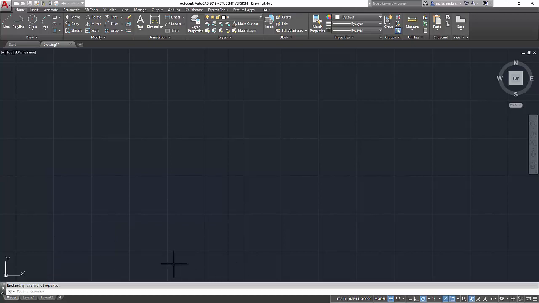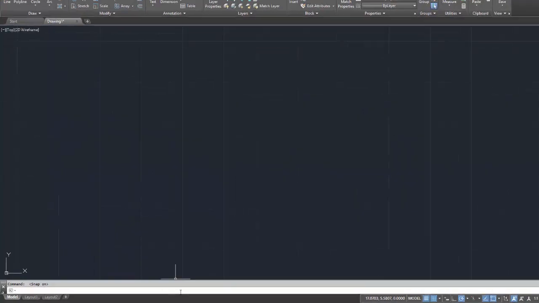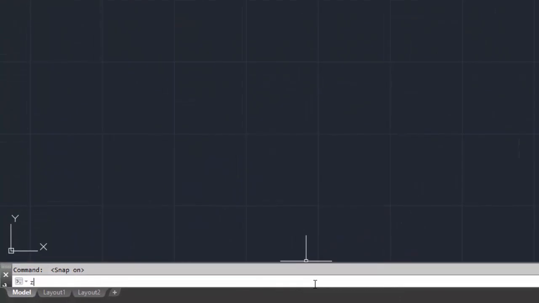But before I do anything, let me just go in and make sure my screen is set up. So my snap is on, my dynamics, both the UCS and the input, are off. My tabs are up there, and the only thing I really need to do, like normal, is make sure that I'm live on my command bar, then Z space A. So Z space A, zoom all, and you'll see that the grid resizes.